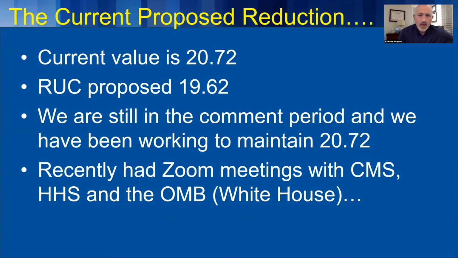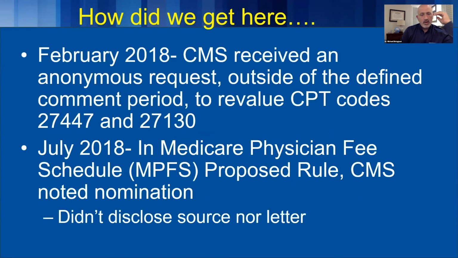And the work is ongoing from ACUS to try to thwart this, with meetings as recently as a week ago with CMS that I was involved with and others, and HHS, in fact the Deputy Secretary Hargan, and the OMB branch of the White House. So this is ongoing. I promise we're trying. But the story I really want to hammer home and finish with is how we got here. There was an anonymous proposal to review our codes. I went to CMS outside of the normal comment period.